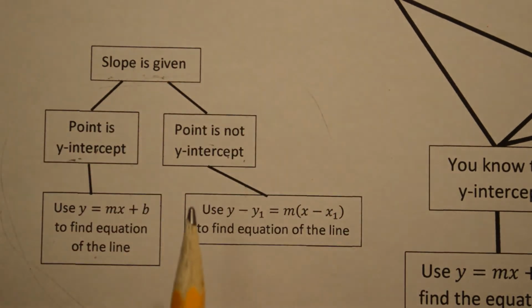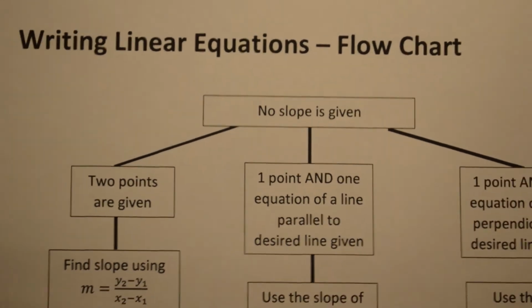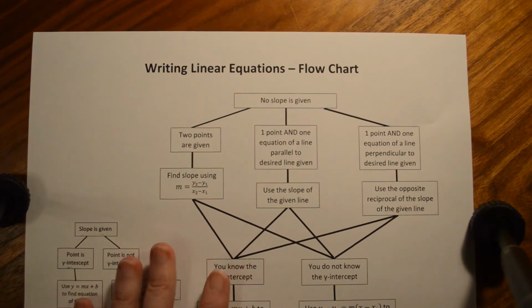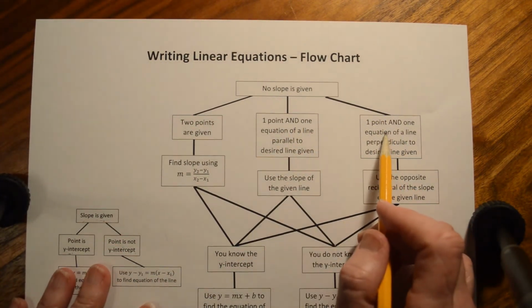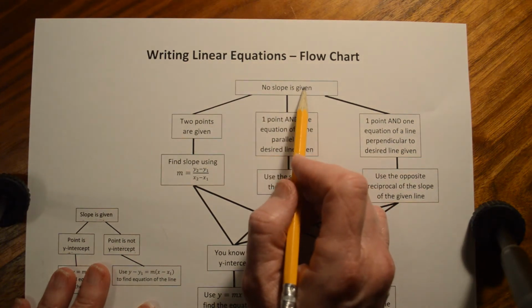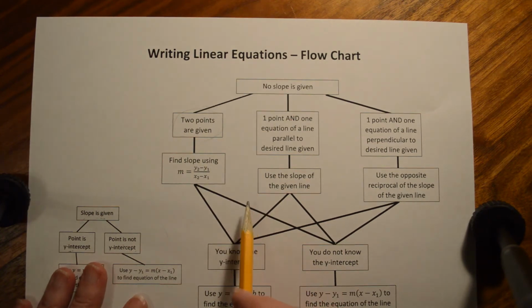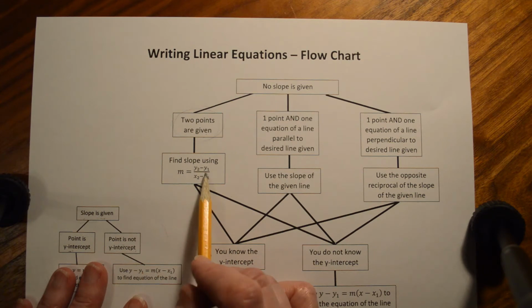It's either the y-intercept is the point that's given or it's not. And then these are the 2 different things that you would do, right? What I've been doing is mixing some of these in though with your given the slope versus this other part, which is monstrously large, where you are not given the slope. I'm going to zoom out a little bit here so you can see it. All right, so we have not gotten to these approaches yet. But if no slope is given, let's just focus on this one because that's the one that we've done so far, where you are given 2 points. So the first thing you have to do is find the slope using y2 minus y1 over x2 minus x1.